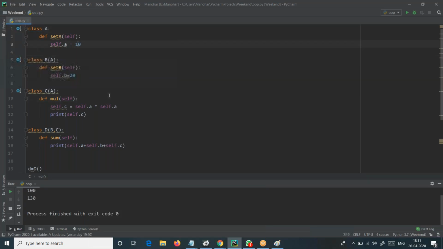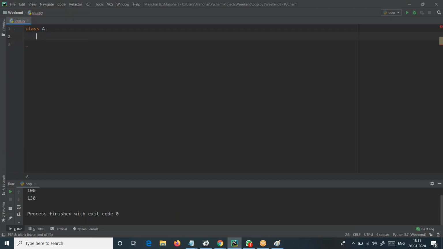Let's go to the code directly, because this is a simple topic, just to get a quick idea. Maybe you can also involve an instance method if you want. So you take a method here. How to define a static method? @staticmethod, and you define something like m1. It doesn't have any parameter, you know that. Usually static methods are used to implement utility logic. Utility means something like mathematical logic, which is common for every object. Such methods we declare as static methods, like finding square root, max of two numbers, min of two numbers, or area of a circle, or all mathematical functions like tan, cosine. Such methods we usually declare as static methods.